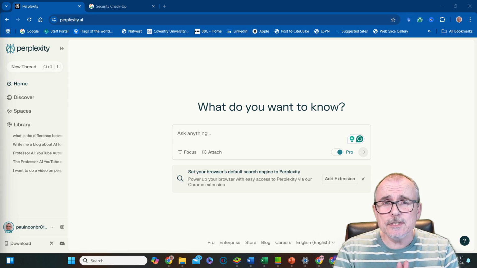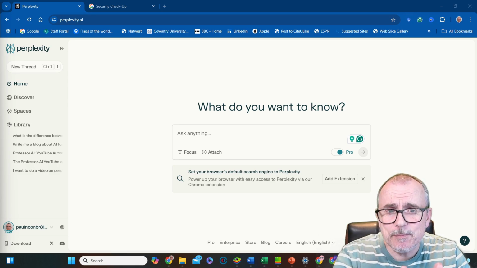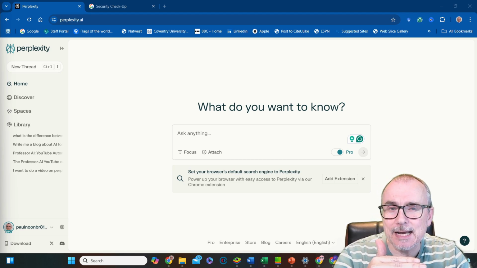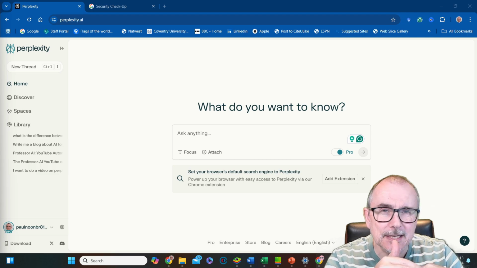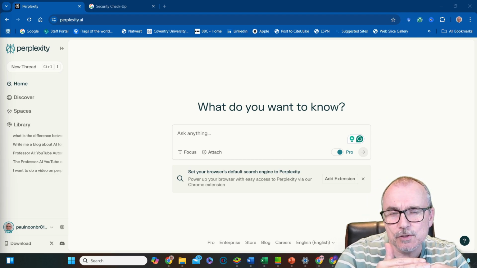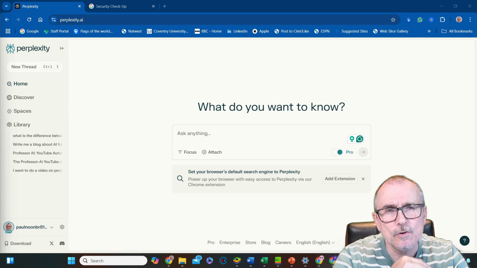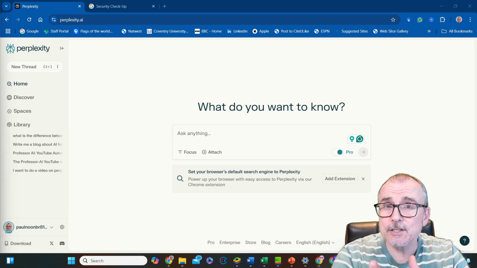Okay, so what's the difference between Google search and Perplexity search? Well, Google, you put in a question and it will give you a list of links that answer that question, whereas Perplexity bypasses that. It doesn't give you the links. The links are there, you can click on them if you want, but what it will do is try and answer your question from searching the web.